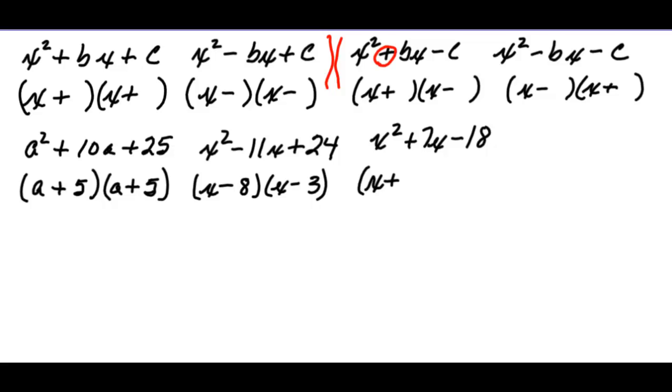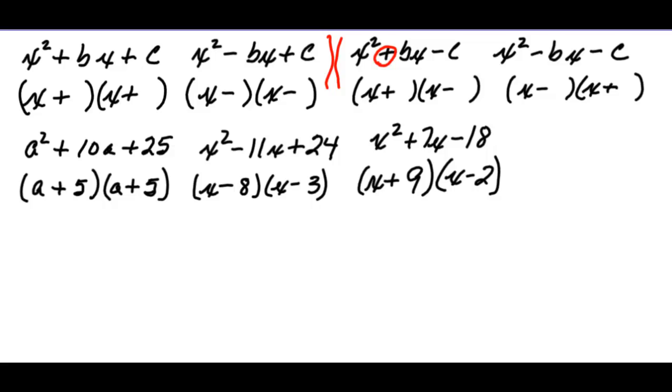In this particular case, that sign being positive, I have to put the larger term as positive. And then x minus 2, the smaller term has to be negative. So it's x plus 9 times x minus 2. And with this particular third pattern, if you always set it up as x plus and then x minus, the larger term will always go with the x plus. That's the reason I did it that way.